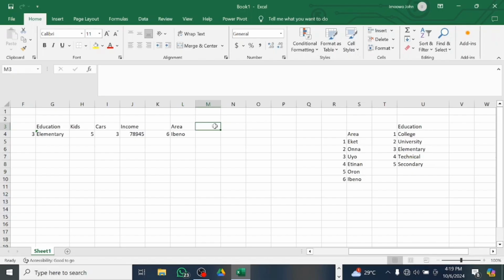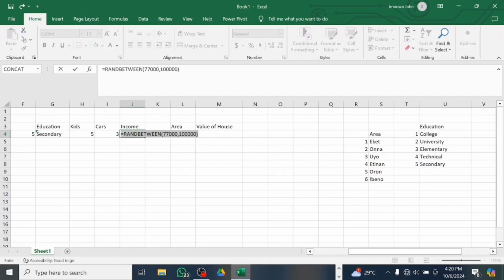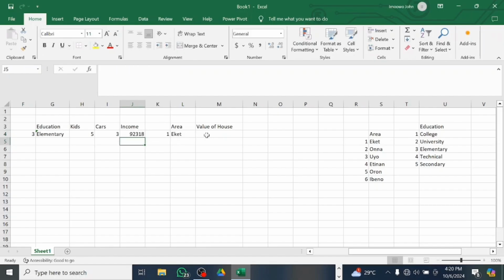Okay, so we're going to be creating the value of house for these people. The value of the house of the people is going to be the income times a random number.